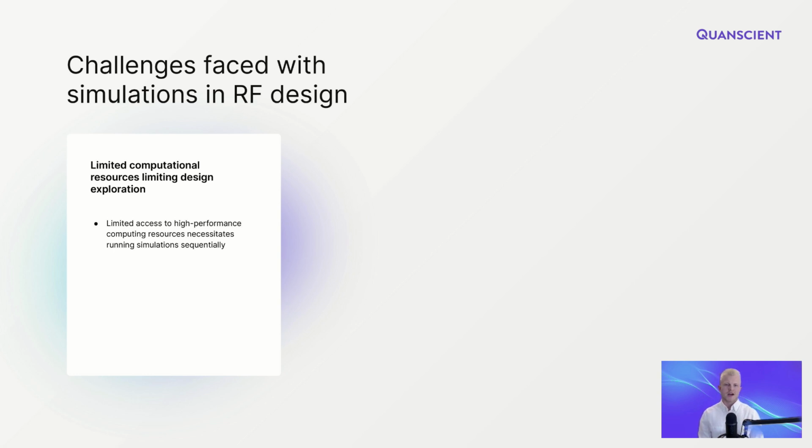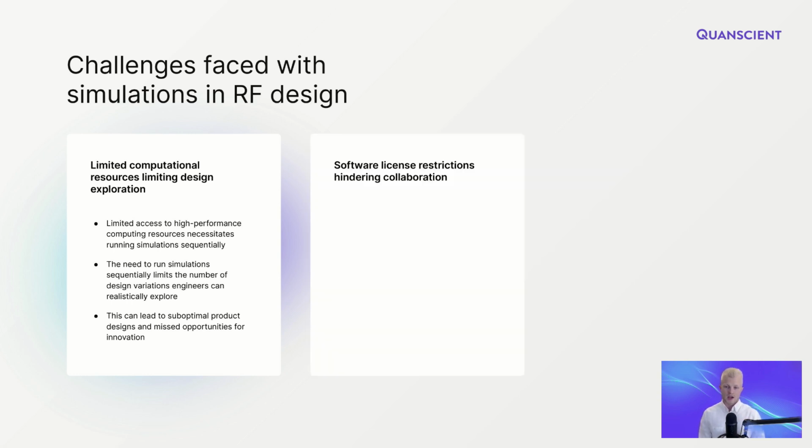So indeed, as stated, most people are still running their simulations with their own hardware, meaning that however powerful the machines might be, there is still limited access, if any, to truly high performance computing resources. What this means in practice is that if you want to perform, for example, sweeps to test different parameters for simulations, they would have to be run sequentially. This, in turn, simply limits the number of design variations you can realistically explore within a given time frame. This then leads to, in the end, suboptimal products and possibly missed opportunities for innovations, just to name a couple.